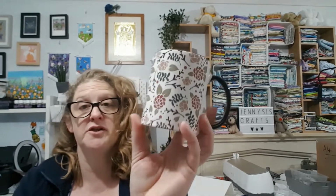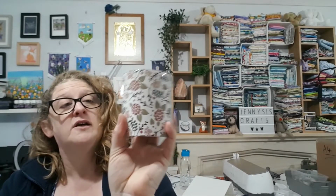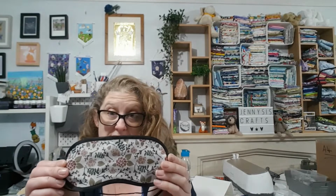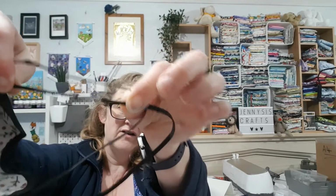I've been doing a commission for the lovely Jane from Jane's Candles and Wax Melts. She wanted a design very similar to a design that she already had, so I created this little pattern for her, and I've printed it on some mugs, but I have also printed it on some face masks, and they've gone spectacularly wrong because the elastic has melted and all over my press as well, so that's not so good.